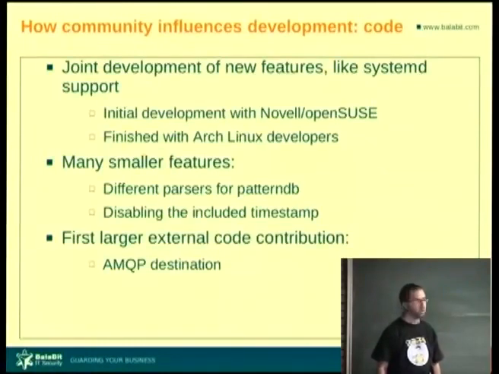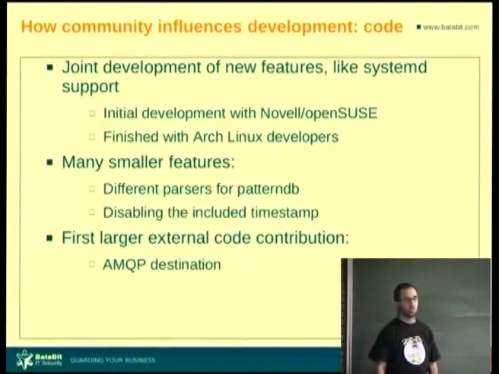Our first larger external code contribution was a complete destination driver for AMQP. We learned about it just by accident.